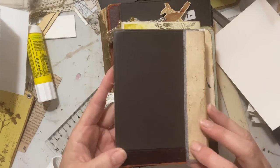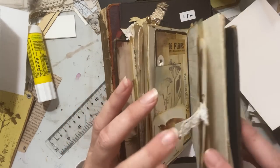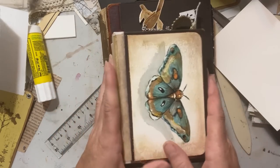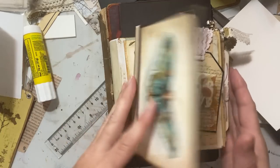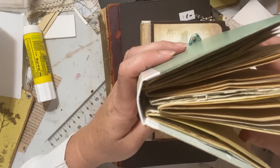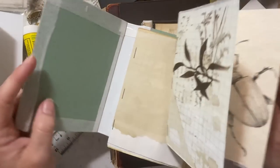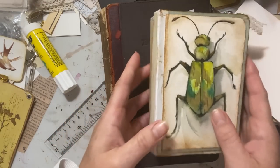They're pretty rough, pretty rustic looking, which is what I like — they're filled with all kinds of goodies and I really enjoy making these. So let me know if this is the kind of video you like. We're going to just build a little sample today; we're not going to finish it. The pages are not bound in yet, because I tend to like to stuff my journal and then decide whether I need to add or remove signatures. Once they get filled you get that gator-mouth-looking journal, which I'm not a big fan of.